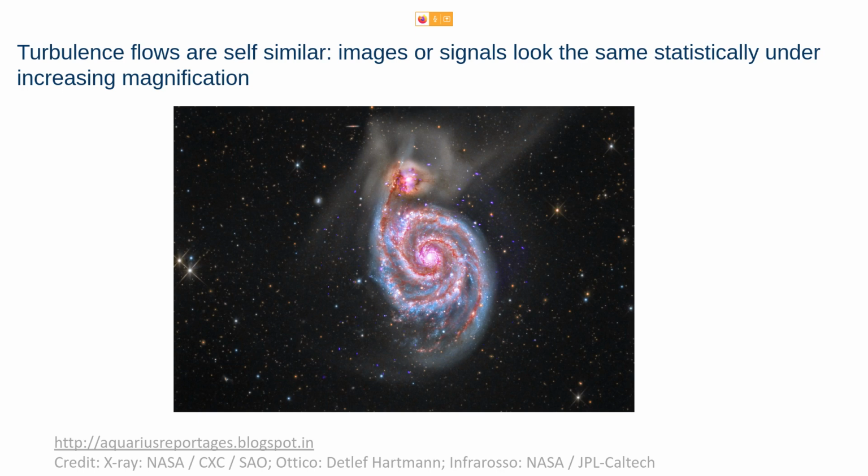Now, in a turbulent combustor, turbulent flows are actually self-similar, and like images or signals, they look the same statistically under increasing magnification at different scales. For example, I have shown here a galaxy. If you zoom in on this galaxy, you will observe smaller similar patterns, and if you zoom in further, you will see the similar structure further down. So chaotic time series show a self-similar behavior under different magnification scales. But in real data, you can't expect such clean self-similarity. It will be approximate up to certain scales. That's the key to be noted. Up to certain scales you can observe approximate self-similarities, not exact, in practice.